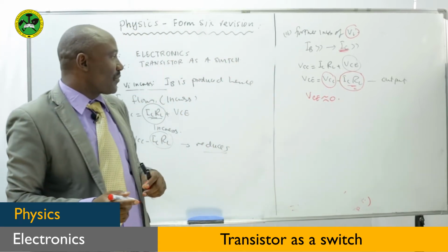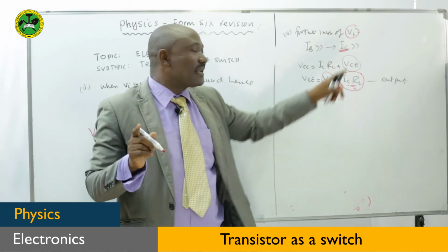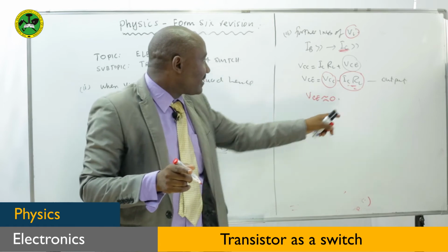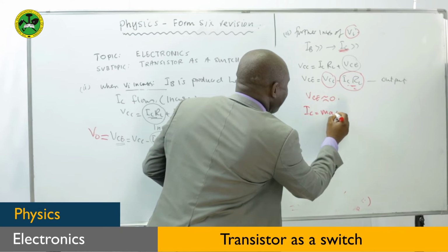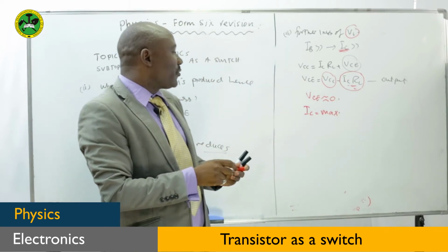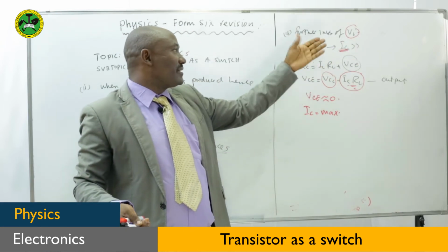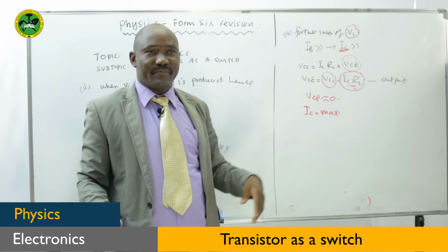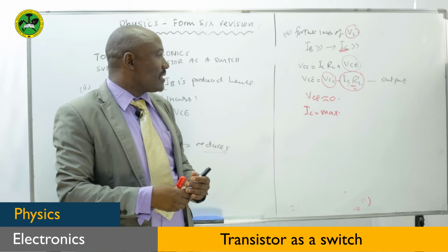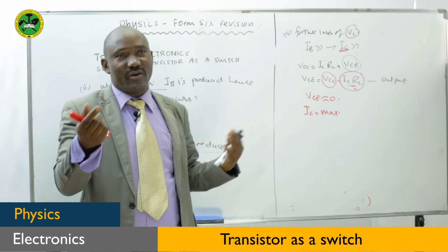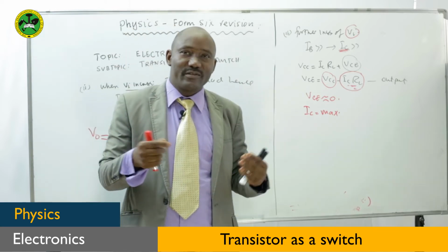It's approaching 0. What do we mean by that? That is where you have the maximum current. This is the maximum current which has been produced. So IC is maximum. And when we talk of maximum, it means even if we increase the input voltage, the current will never increase further. It's like an example at home. When you have sugar in a cup, there's a point where, as you add more sugar, the sugar added will never dissolve.